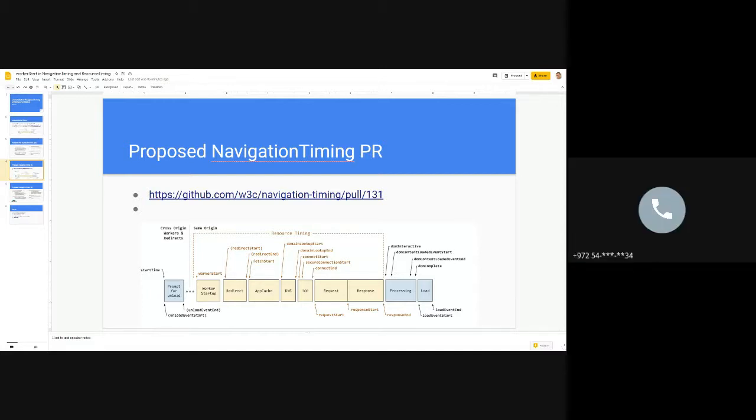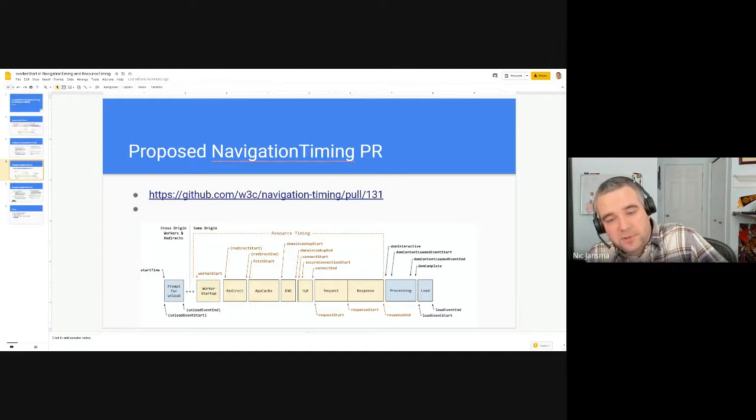No need to decide on that right now, but it makes sense to me that if worker startup time is something that's worth measuring, let's measure it instead of aggregating it. And very similarly, I mean, same origin redirects could use the same breakdown.